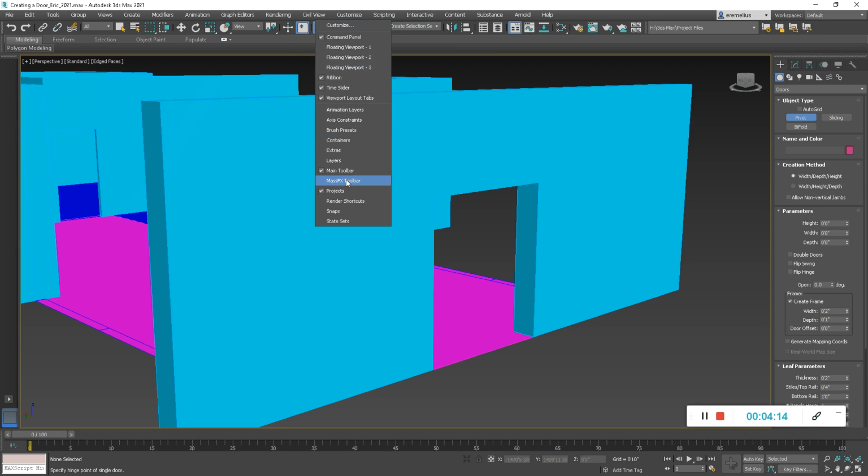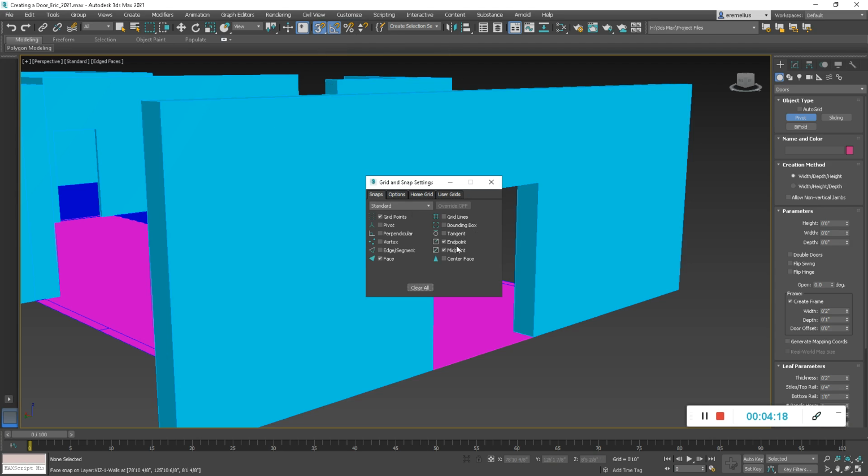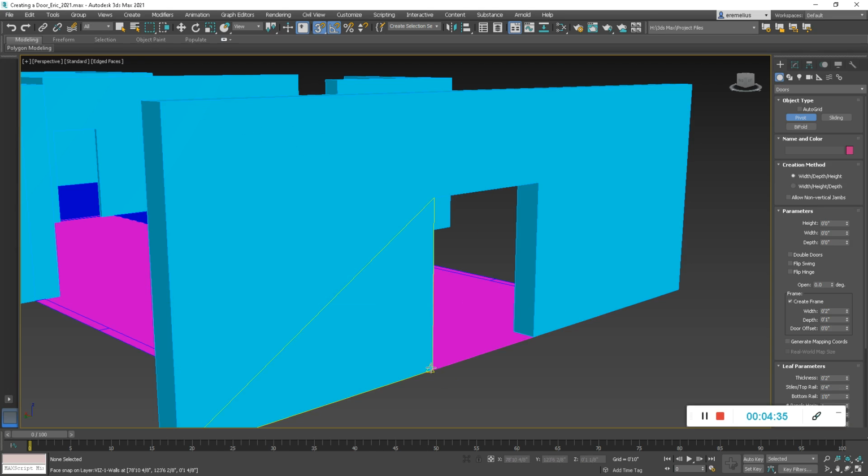I right click this, and we are where we need to be. There's endpoint there. So hover the cursor at the bottom left corner of the door here, and it should highlight to show the endpoint there. The symbol is hard to see through the video, but it should have that little diagonal line going to the corner as an endpoint.